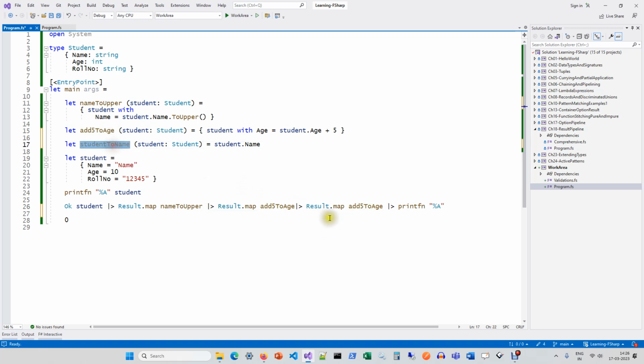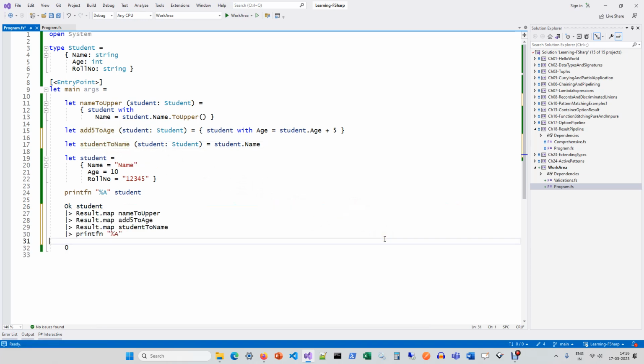If I inject this function at this stage, we should see that name got uppercased, and then add 5 added to age, and then we are extracting the name out of it. So we started with OK student, meaning a result of OK, and OK of a result of student, on the other side error, same student.